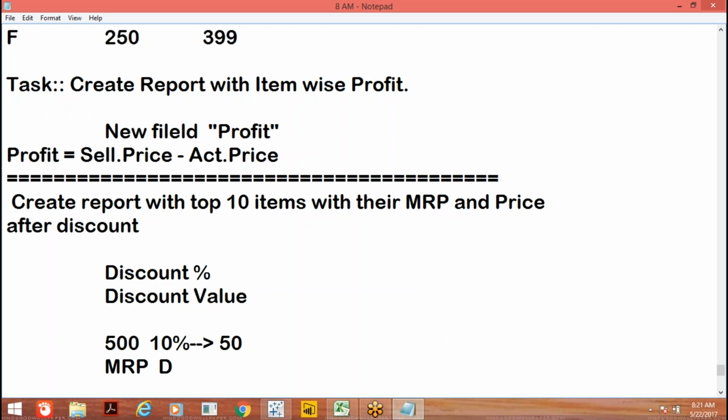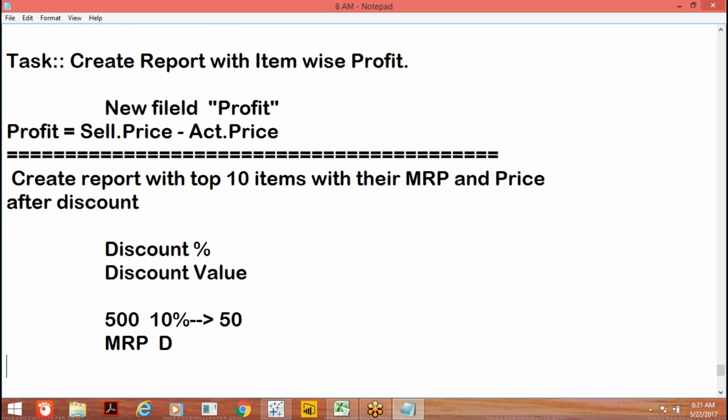Then what is the formula for discount value? MRP into discount by 100. Like this you have to calculate.